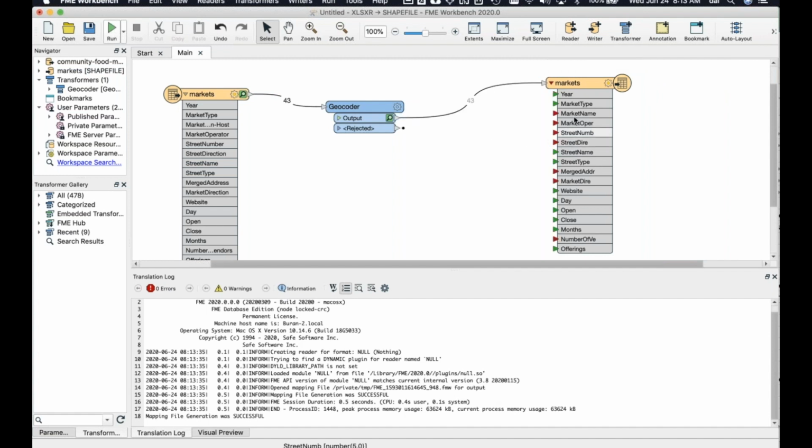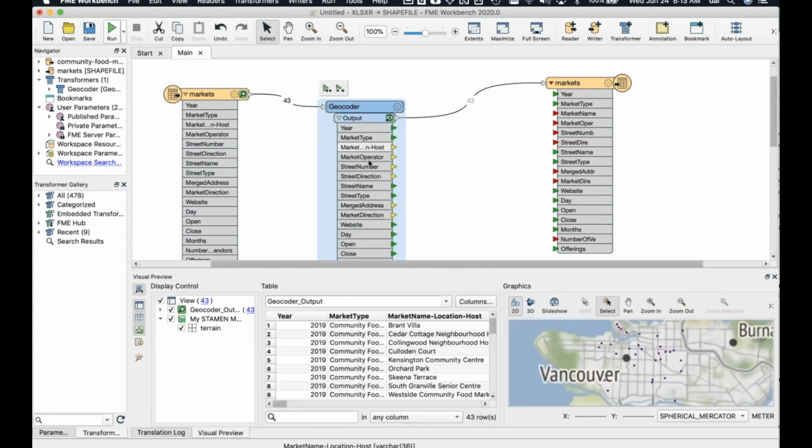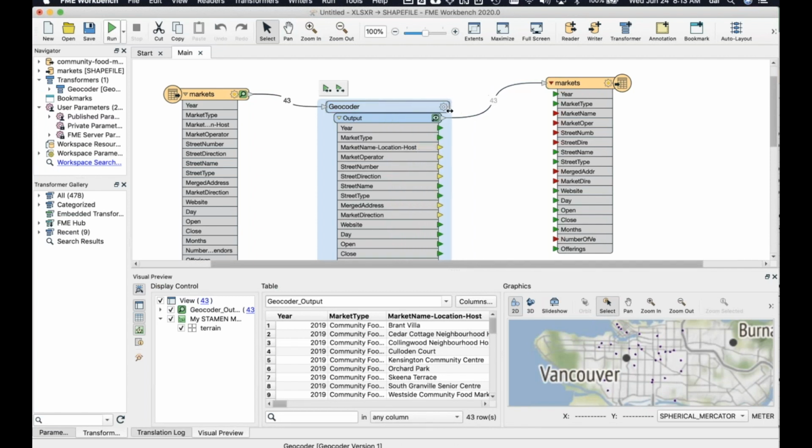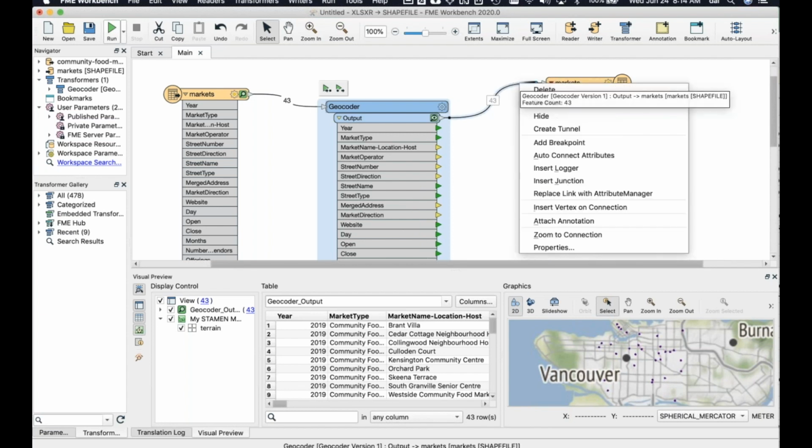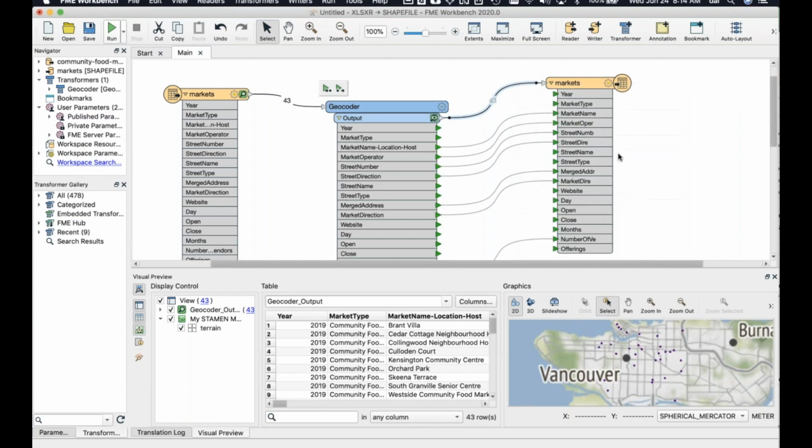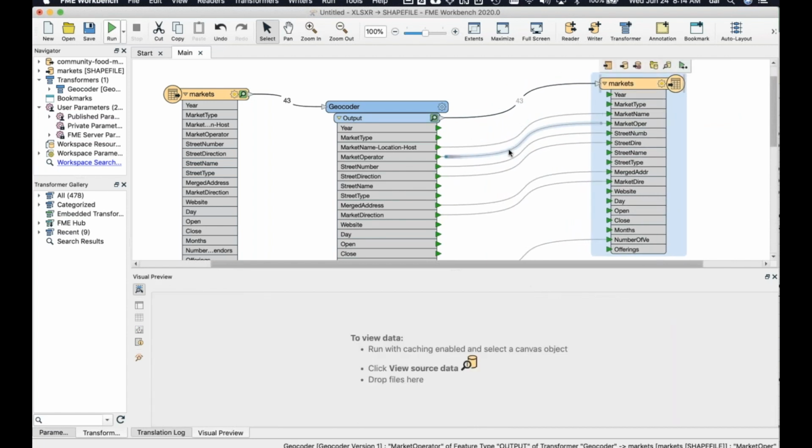And ooh, I see some red here, Mark. What do you think that means? Well, I think that means that Shapefile has got limitations in its attribute definitions. Yes. So here we have all the records that have values that they'd like to send over to the Shape, but they're just too darn long, and the Shape limits you to 10 characters. So what we can do is a little known thing to right-click on this link and say Auto Connect, because this isn't our first rodeo, and we've seen this before. And that connects these across.